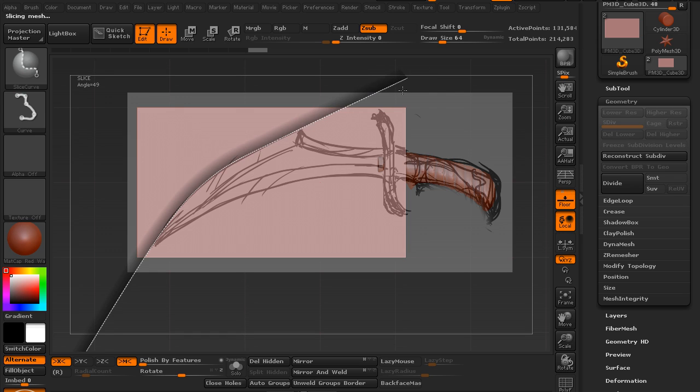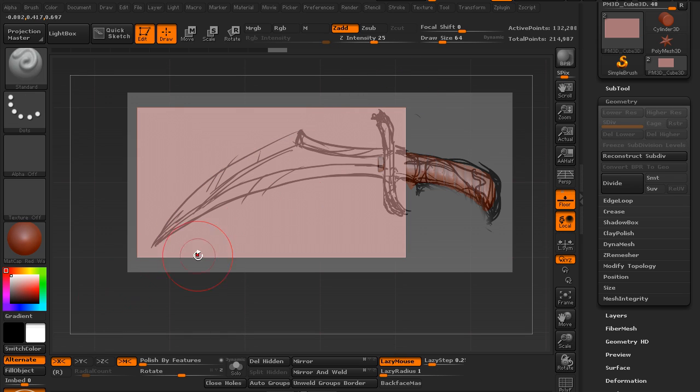It can be a little tricky at first. So we got one there. 1, 2, 3, 4. And 1, 2. I'm hitting Alt to make it bend.